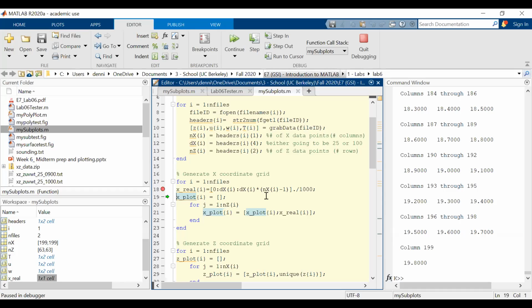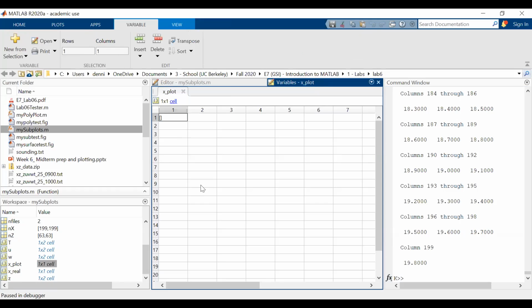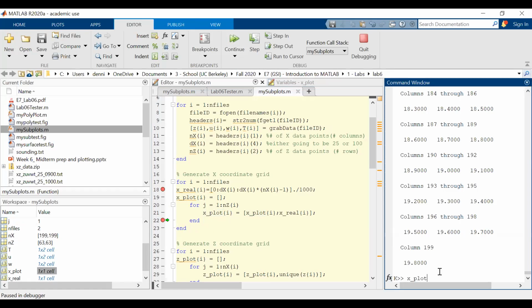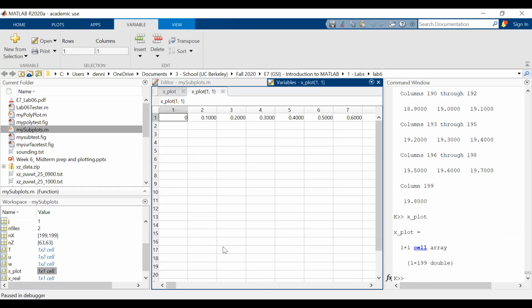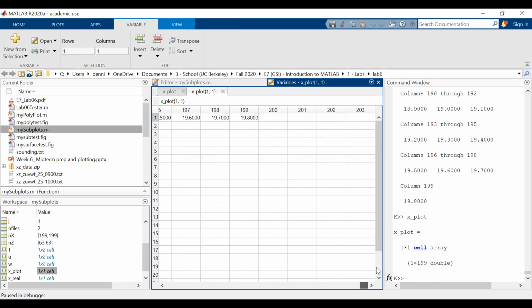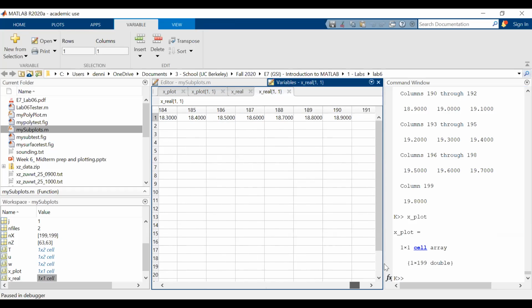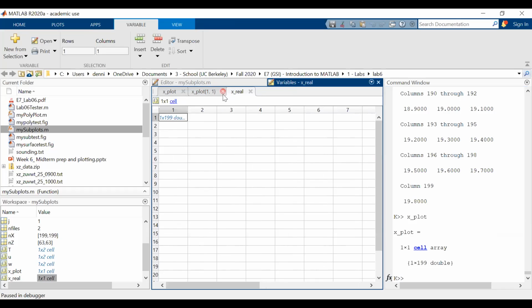Xplot. What's this supposed to be? Let's take a look. So this seems like an artificial meshgrid. Oh yeah, that does. Where do we want to put this? Let's do here and continue. Xplot. Of course, let's just do it through here. Oh, actually, it doesn't do what I thought it was. I'm not sure why that is, because they seem like the same thing.